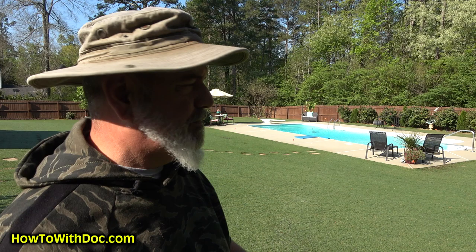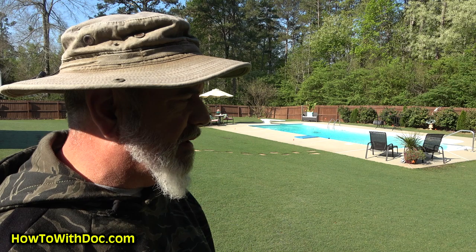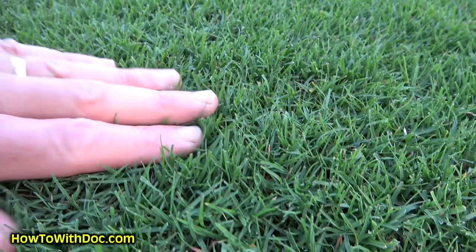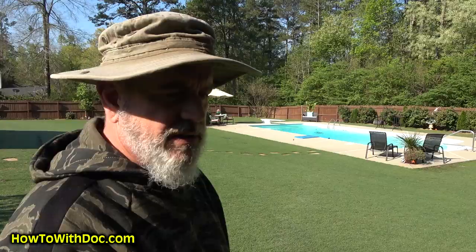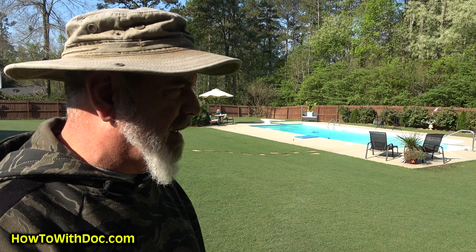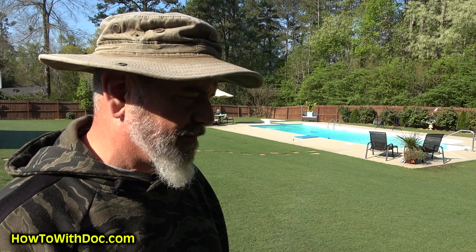It's about nine o'clock in the morning. Still have a lot of dew on the grass, but it looks pretty good. My grass got a really early start because of our Jumpstart program this year. It's Bermuda, short — we're keeping it about half an inch back here. Today I wanted to talk about an issue a lot of people ask about: red tips, especially on your Bermuda grass — the tips get red or purple almost — and also yellow blades, which is chlorosis.